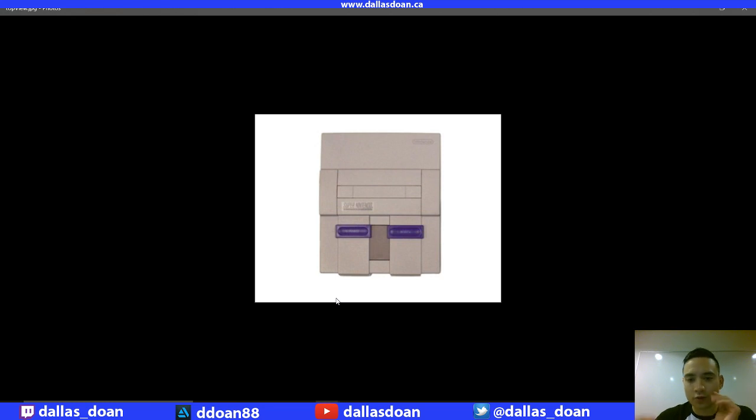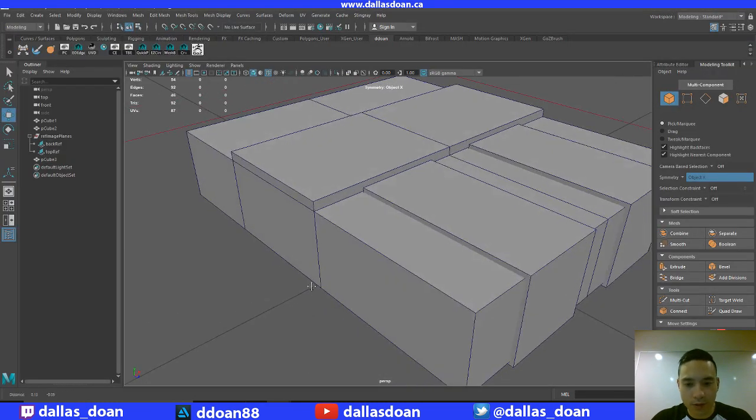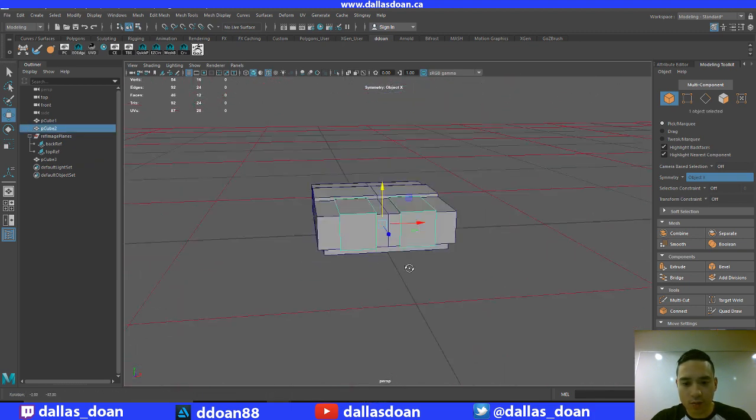So now we need to create the little switches, the on and off switches. Let's just check chat. Nope, nothing in chat. So let's just do that right now.